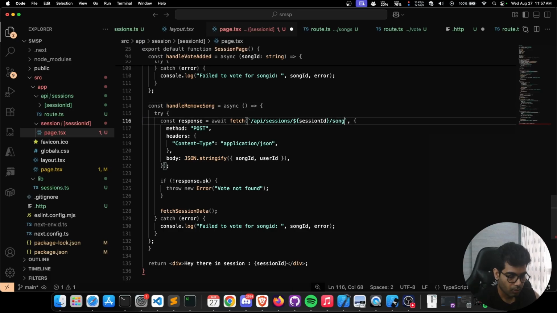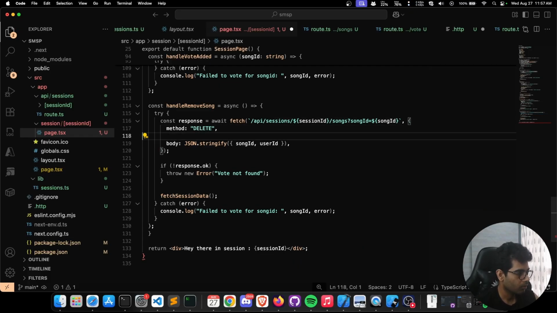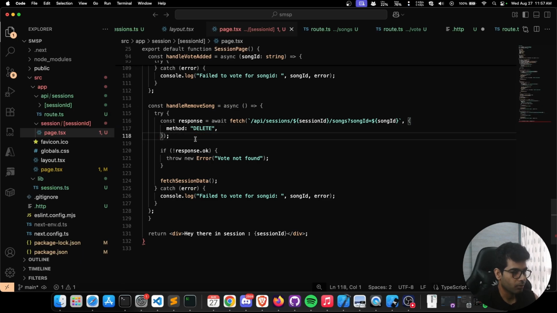Sessions, songs, and then songId equals ${songId} over here. The method is going to be DELETE. I'll remove this from here and this from here. So session ID songs song ID delete, song not found, and fail to remove song with ID. There we go.